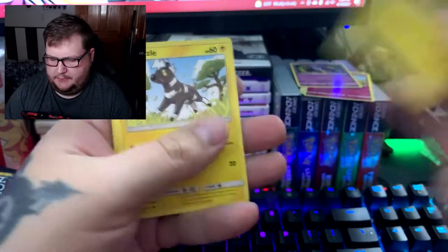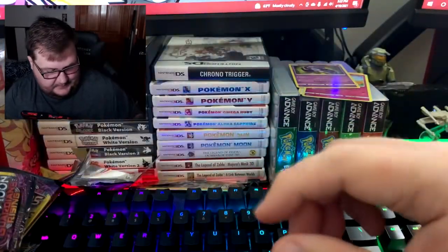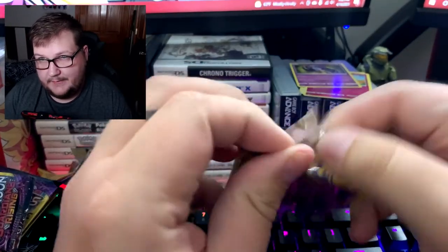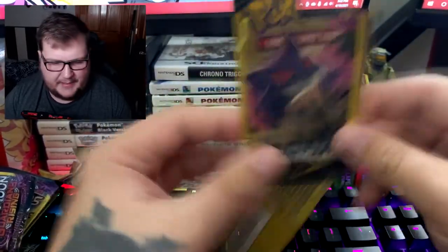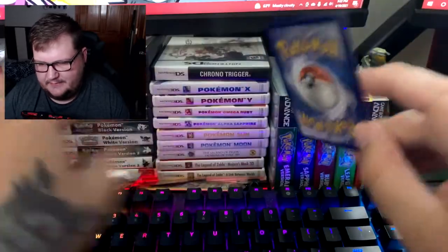All right, we got Joltik. Blitzle and Nita. I think in the last video we did, we had an opening and did some of these packs, and I pulled an Ampharos GX. Why am I calling him the G-Max? I know what I'm supposed to be saying.